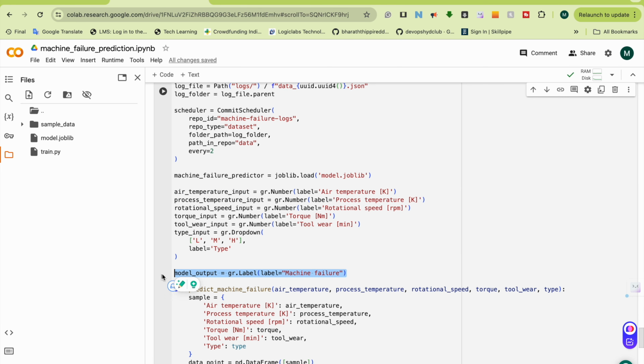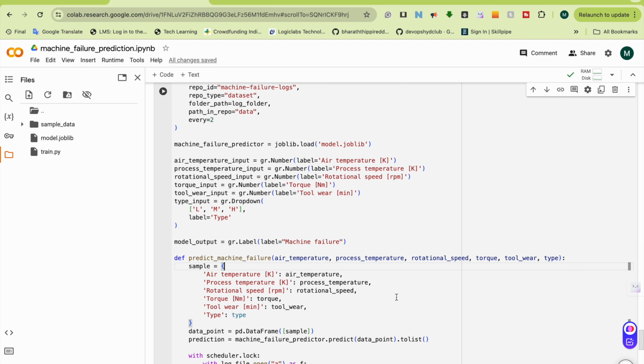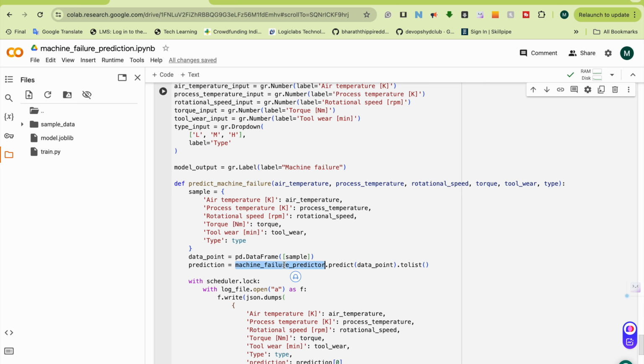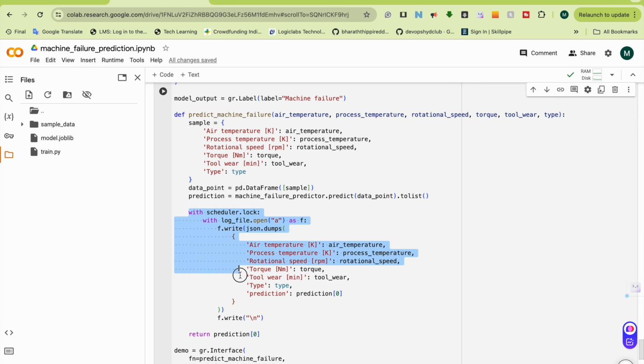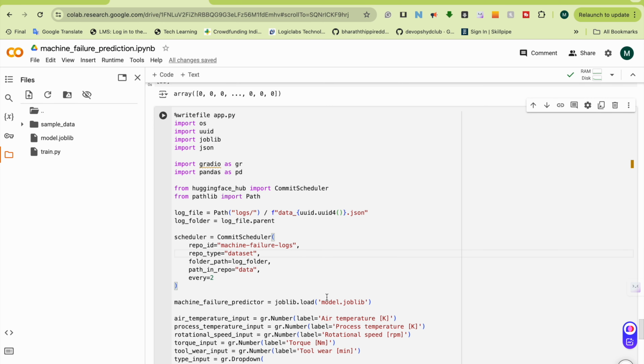The label of this application is basically machine failure and predicted machine failure. These are all my values. This is the function which does the prediction based on my model. This is basically a logging in which I am creating datasets.